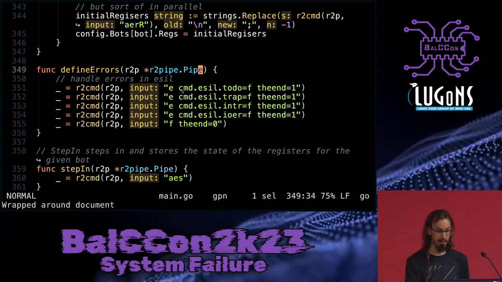And in order to do this, there are so-called traps in Radar, defined here. So what I'm doing here is defining an easel to-do or trap, and if that trap is hit, the variable the end is set to 1. So what we're actually doing in the end for every bot is checking if the end has been set to 1 for that bot, and then the bot has lost. And you can, for example, start setting different values to 1, define new end conditions, or define that the initial storage in which the bots are loaded has been defined to be, for example, 0xFF or so. There's a lot to play around with, and just do that.